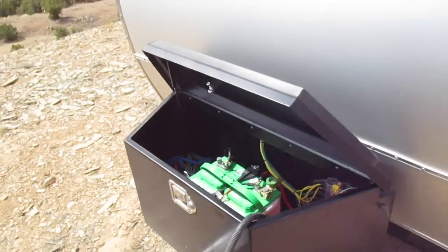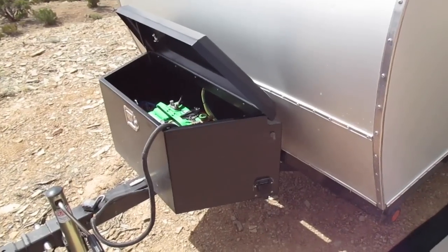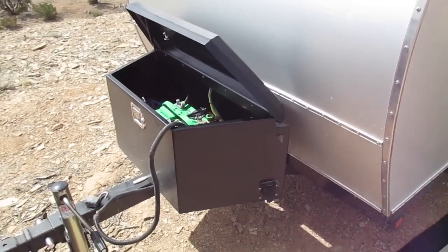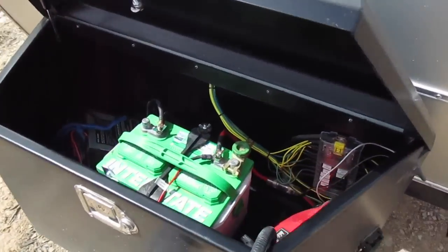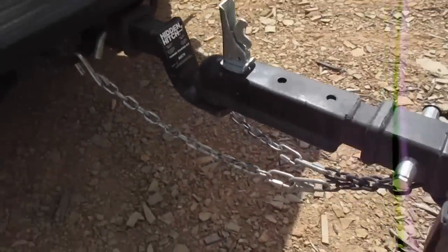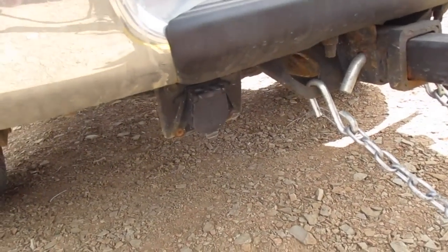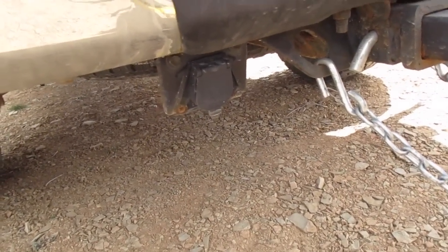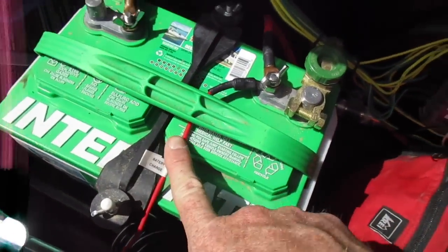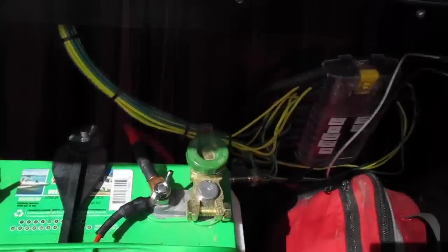Moving on, this is a Harbor Freight tongue box. It houses, as you can see, the battery. I'll zoom in in a second. You'll see the little fuse box that lives right there. Some other odds and ends I keep stored in there. This is a 7-pin harness on my truck, and I'm also able to charge the battery as I'm driving. That's what that little wire is for.